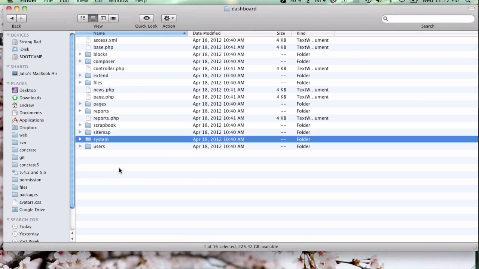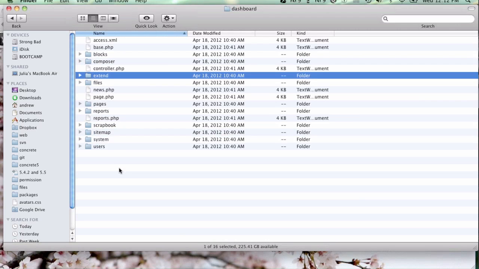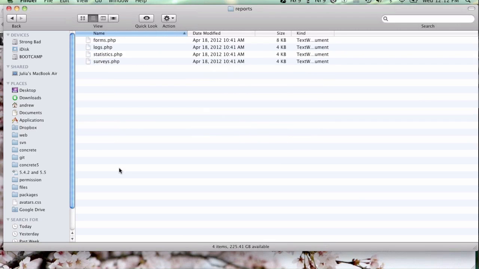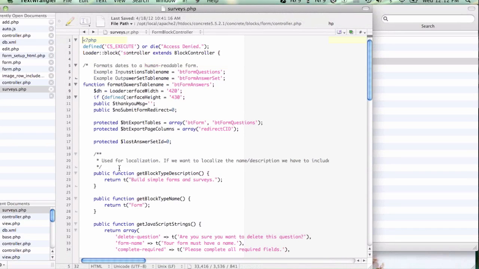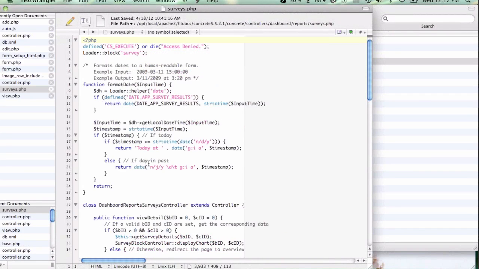I just wanted to point this out because it's a good example of where blocks start to be, we're used to working with blocks in this one specific context of concrete5 as a visual thing. But any of these blocks that store data that you want to have accessible in a reporting interface, you can get that data out using all sorts of different ways.